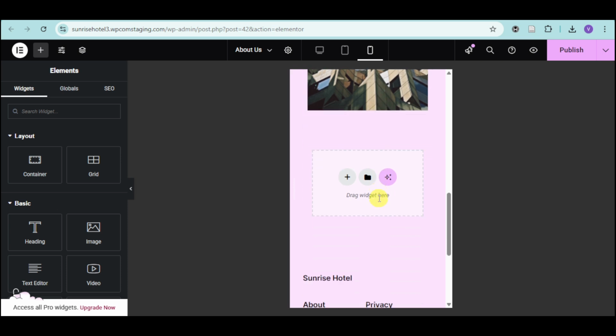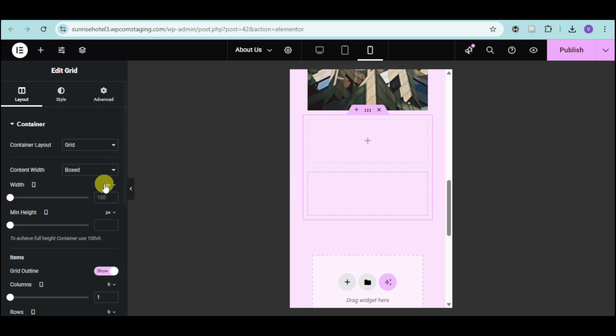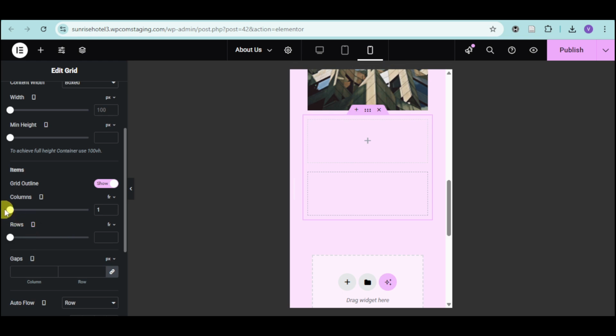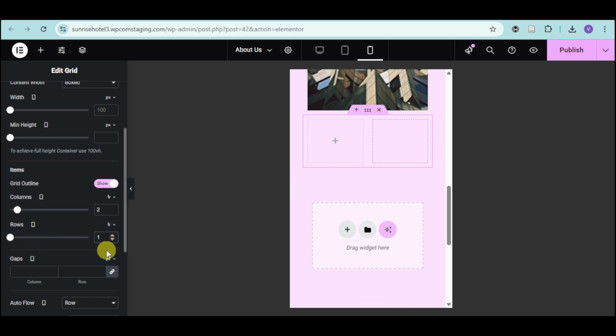So in order to create two that are side by side, you need to head over and then click onto this grid and add them right here. Make sure to edit them on the mobile portrait and choose in here the actual width, height, as well as the columns. I'll choose in here two columns, and this is what it looks like. And for the row, let's just input one row. This is what it looks like right now.